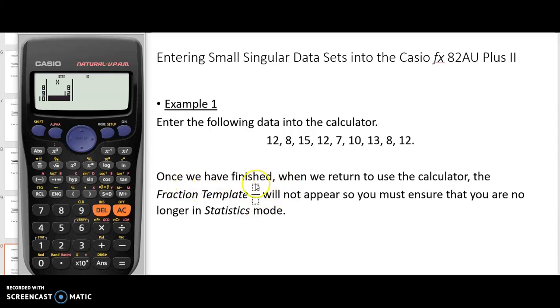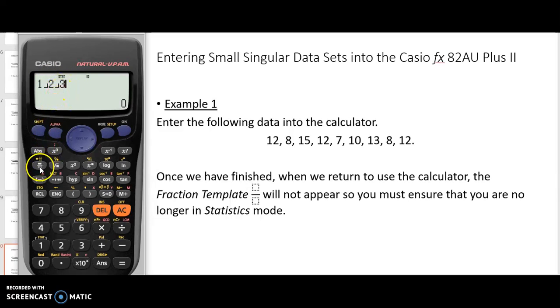our fraction template that looks like this will not work on our calculator. So, I'll clear that. I'm still in statistics mode. What happens if I want to use my fraction template? I get this back to front L, which is the old way of having the vinculum or the line in the fraction. Alright, so if I wanted to enter in a half, then I have that line there, and that's what a half looks like. If I wanted 1 2/3, well, 1 2/3 looks a bit strange. There's my whole number, and there's my fraction 2/3. So that's what a fraction will look like when you're still in statistics mode.